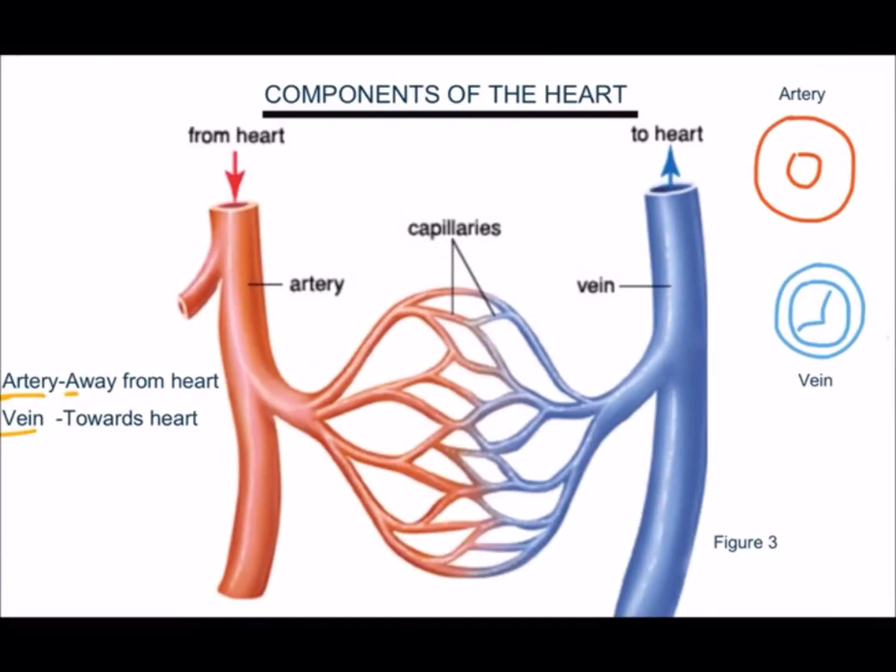And that's because the artery needs to be able to withstand high blood pressure. The vein, on the other hand, has a much larger lumen, but a smaller wall, and that's because the blood doesn't travel at such high pressure. I've also drawn some valves in the vein, and that's to stop the blood flowing in the wrong direction.